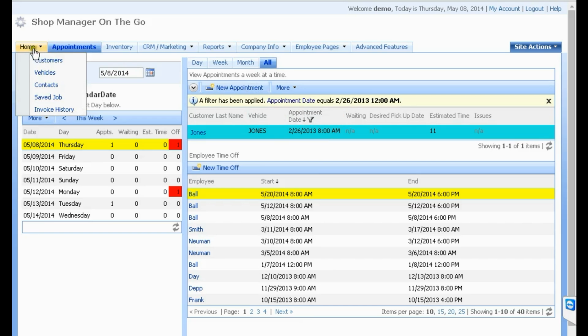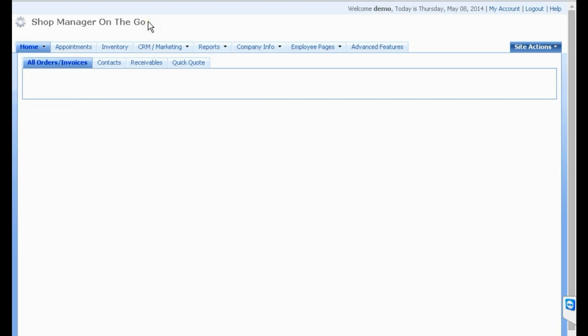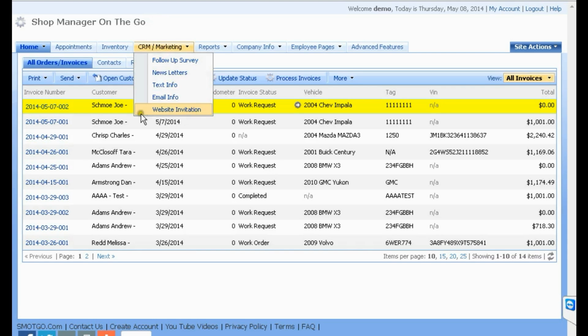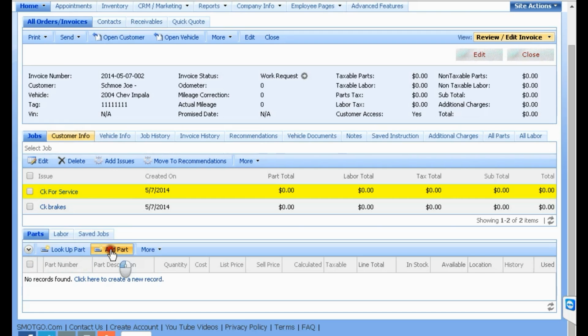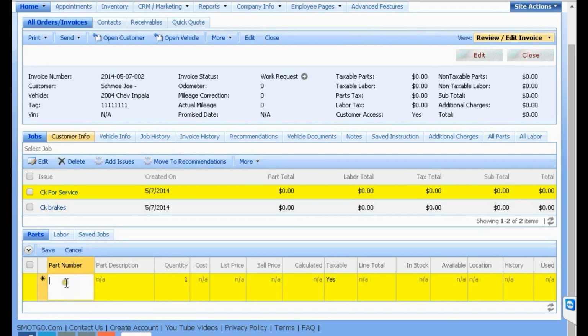The next thing I want to demonstrate is better parts tracking as far as parts purchases. If you go here to an invoice, we'll open it up. We add a part, and we're just going to type in a miscellaneous part. Make up some prices.